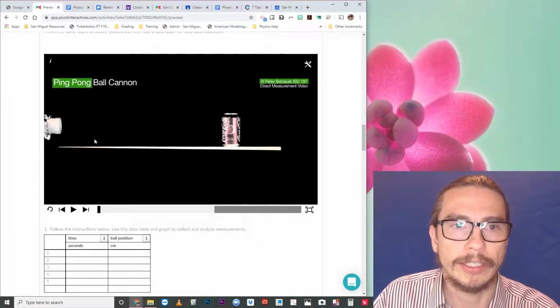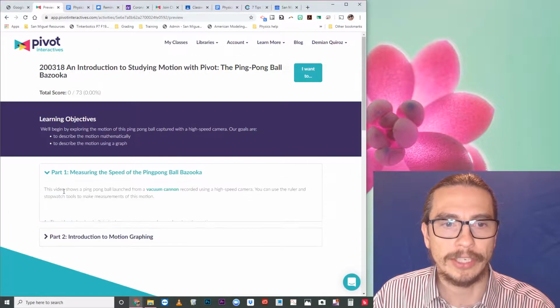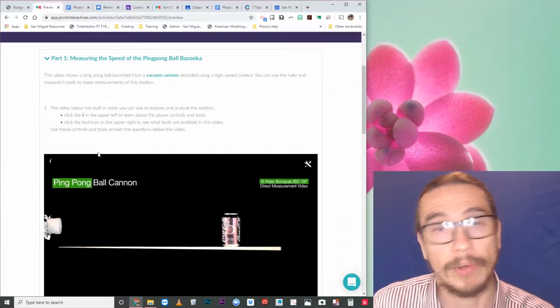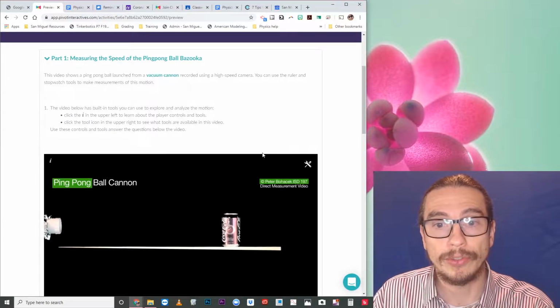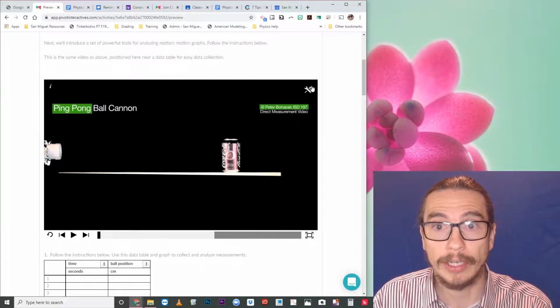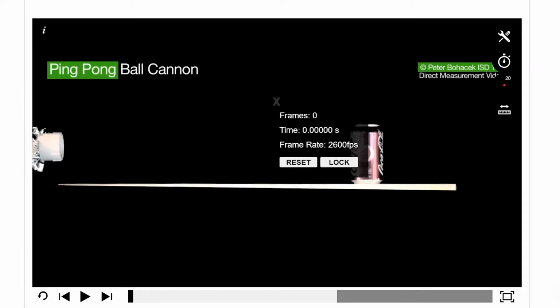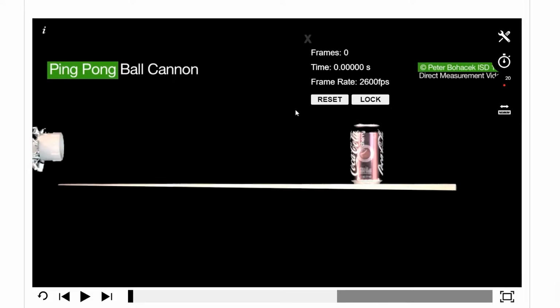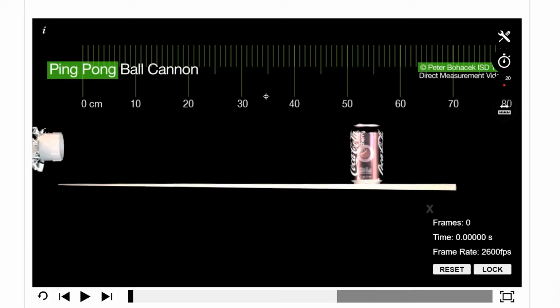First off, you're going to see a couple sections, and you can expand those sections. Pretty cool. Some sections in Pivot won't show up until you finish the previous one. The cool thing about Pivot is it gives you tools that you can overlay on top of videos that are there. So I'm going to jump down to the second part and kind of show you those tools here. You can see right here is where your tools bar comes out. You'll be needing the stopwatch, which is pretty cool. It tells you what time it is at that point and what the frame rate is. Pretty cool. And the other thing you'll be using is the ruler.